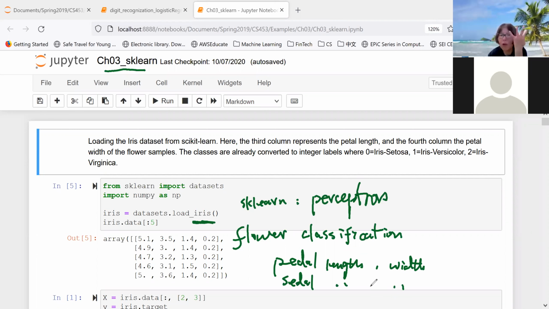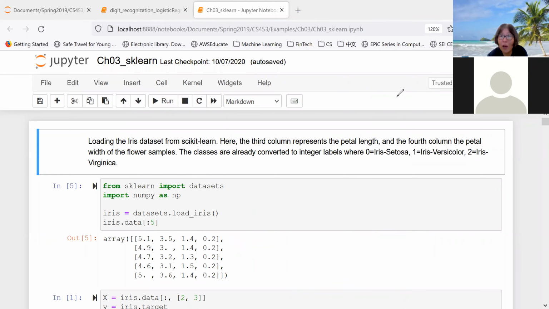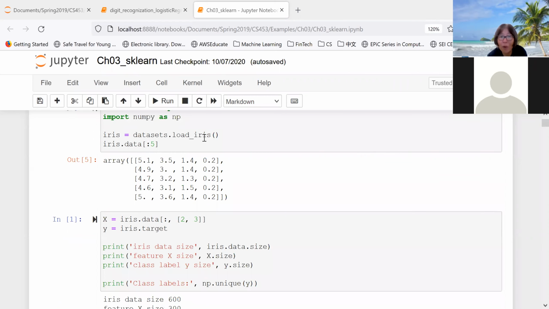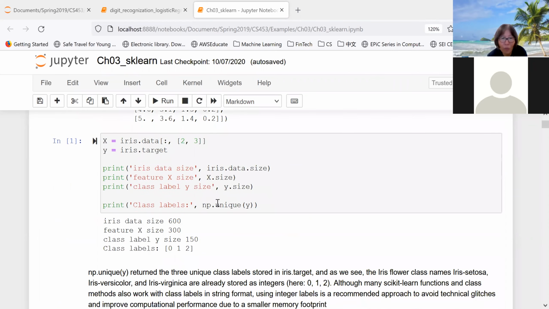There are 4 features in this case and 3 types of flowers. So we can classify 0, 1, or 2, the 3 different classes. That's a very classic example, the iris dataset for machine learning.